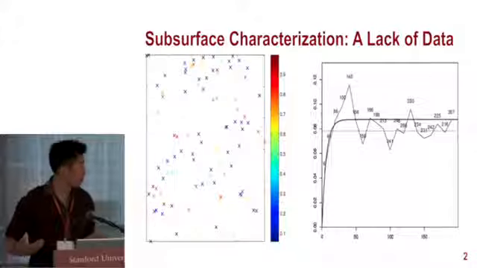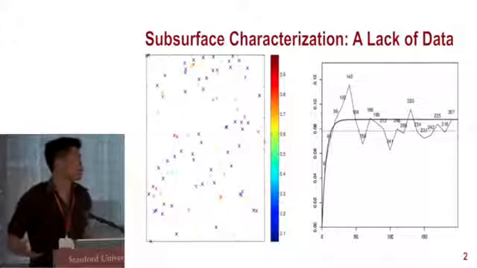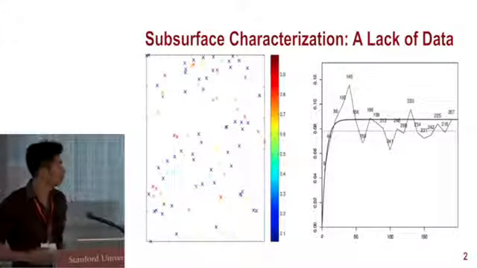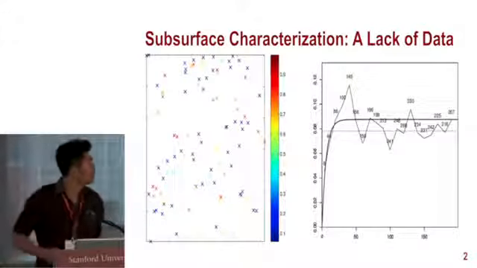So the project I'm going to be talking about is a project that Jeff, my advisor, and I worked on last summer. It's to use analogous data, which is the training images that he described earlier in his talk, to characterize the subsurface. The main problem that we have in reservoir engineering is usually just a lack of data, but this is also the case in climate modeling, for example, that Jeff showed. So we would need to model the spatial dependence over this field.